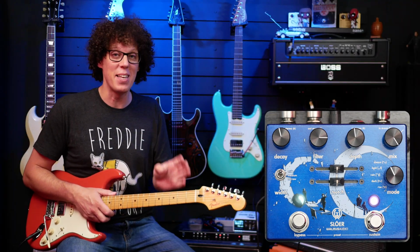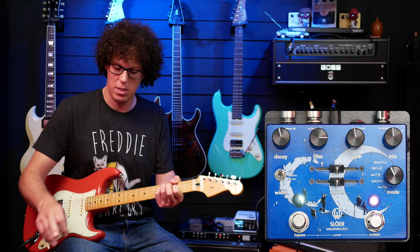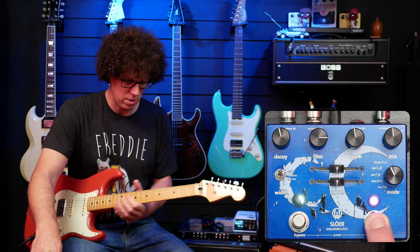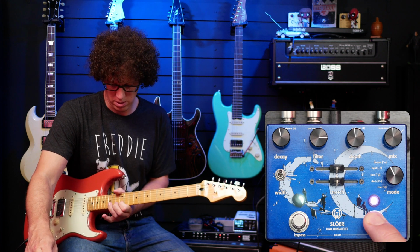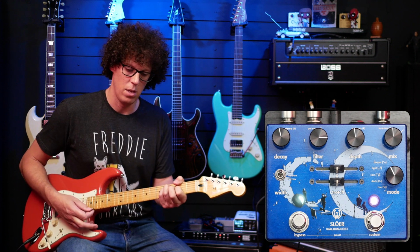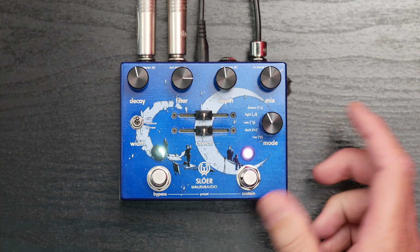Now onto something I almost missed, the momentary sustain feature. So let's put that mix back to 50% and let's do this. I think that's super useful. I think just generating that pad underneath is very useful.